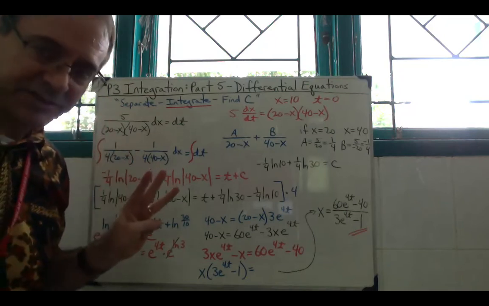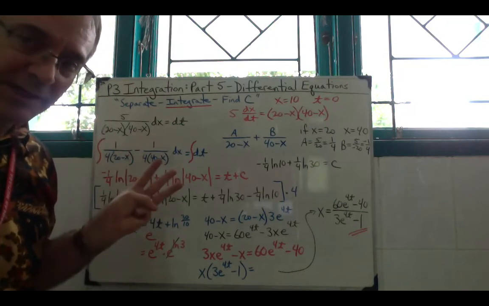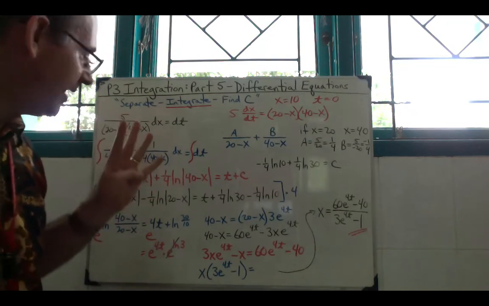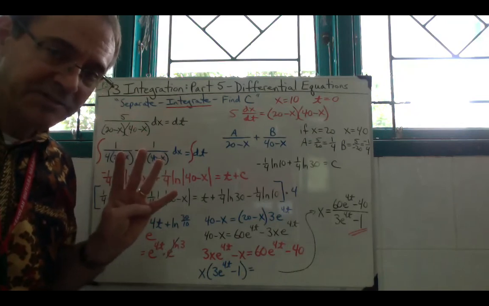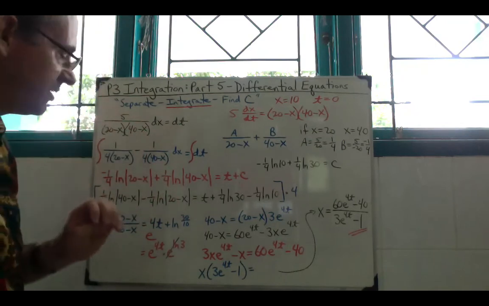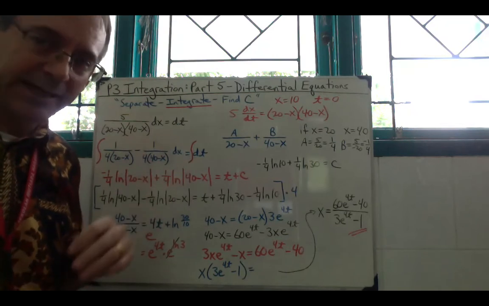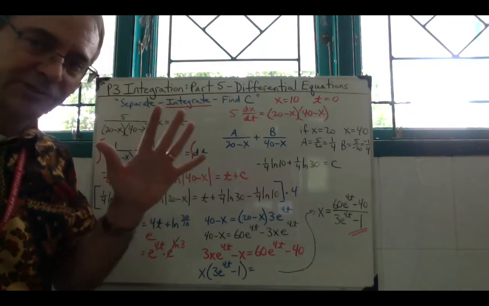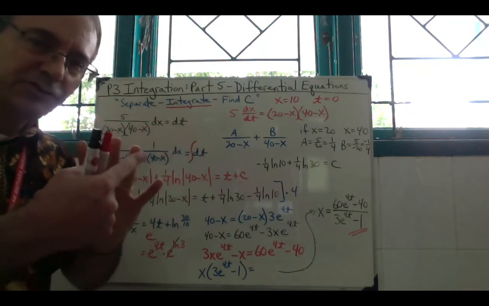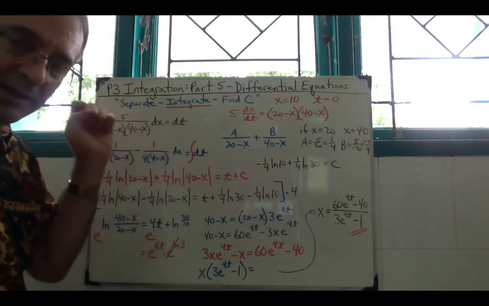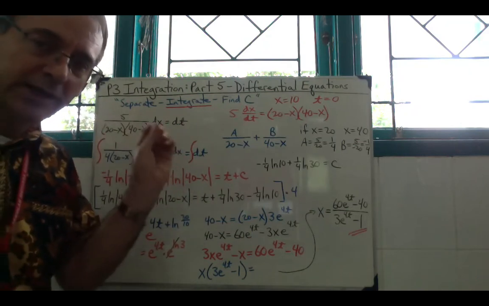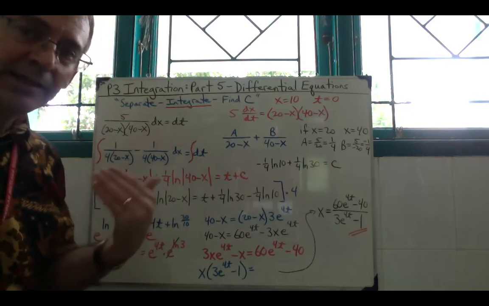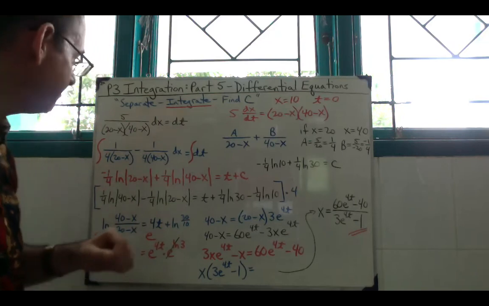This is not a substitution. There's no trigonometry or identities. It's not an integration by parts, although there is a quotient, but it's not a quotient of unlike terms. So it's not that. So the fifth one was partial fractions. Again, if you train your mental thinking, you can hone in on what it is you're supposed to do. They were nice enough to tell us at the very beginning to do partial fractions.